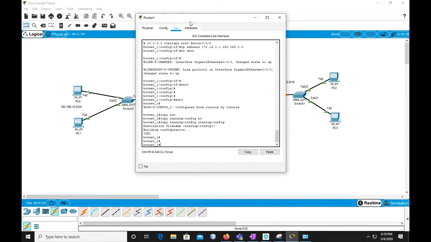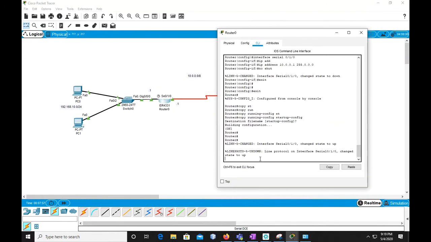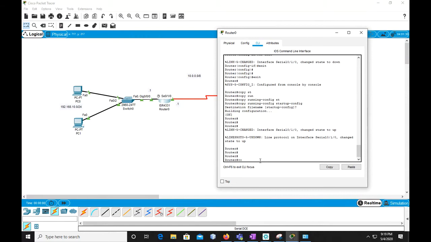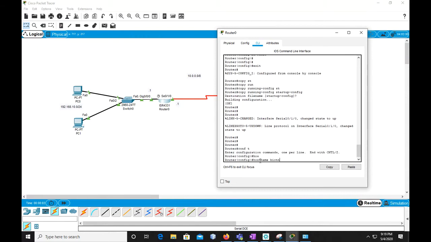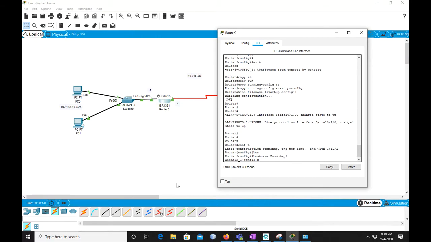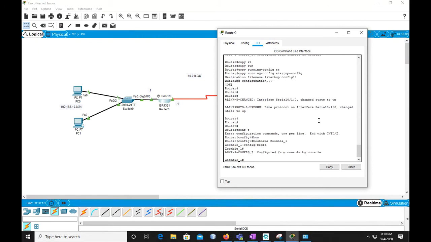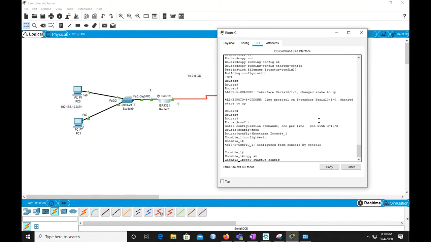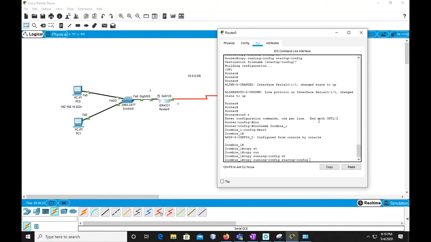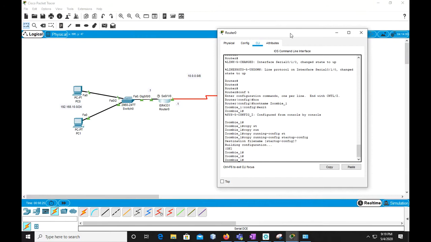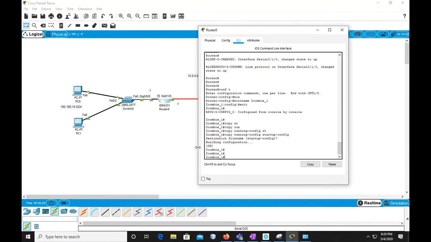And here also I'm going to name it. It is up, the router. So config terminal, hostname botnet, I can say zombie 1. That's it. Exit, copy running to startup. Oh, always making the mistake. It's running to startup. Now we are going to start the OSPF configuration. Okay. So this is the basic.